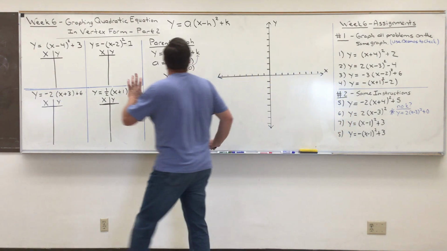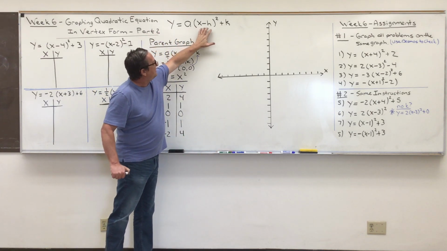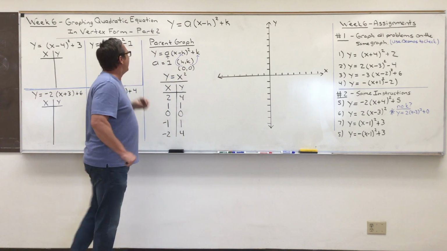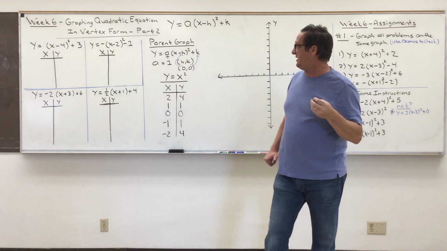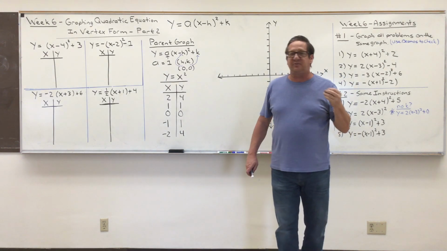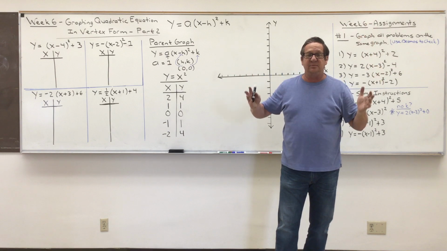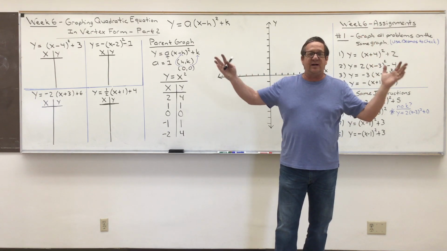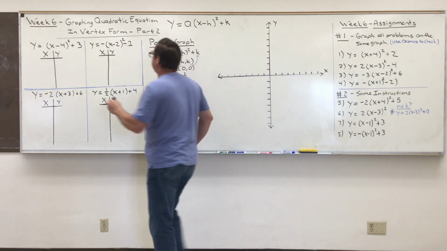Okay, so vertex form is y = a(x - h)² + k. And so the 3 things we want in vertex form is we need our vertex, h and k, and we also need to identify our a value so we know is it up or down, is it going wide, is it tight, whatever it might be. Okay, so here we go.